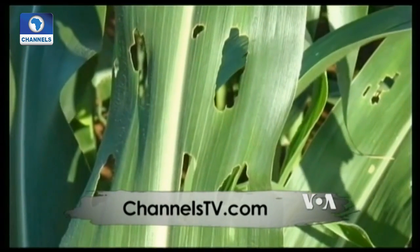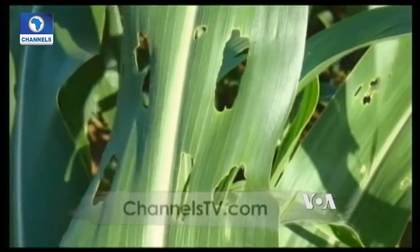We might lose a crop up to 20% of the planted area, but because we have known the problem and we have reported to the relevant authority, necessary chemicals have come in the district. Almost 100% of the chemicals have come now, so we expect that we should be able to reduce that 20% loss to less than 10% and be able to have a good crop for Chiwambo district.